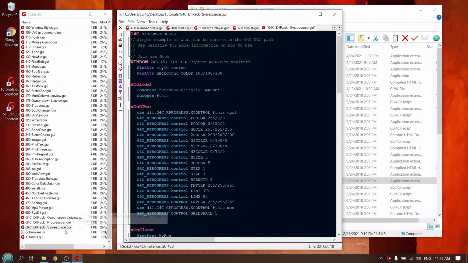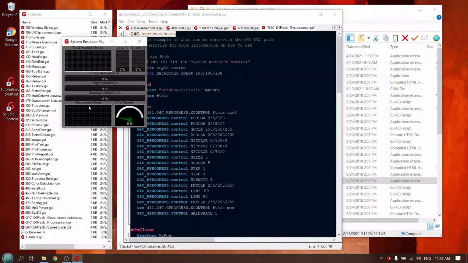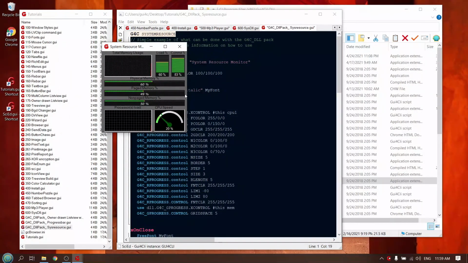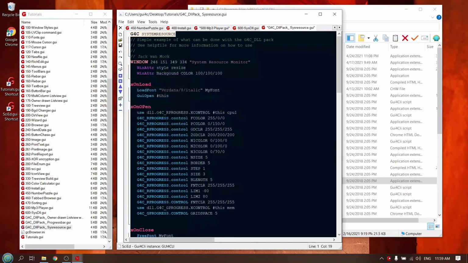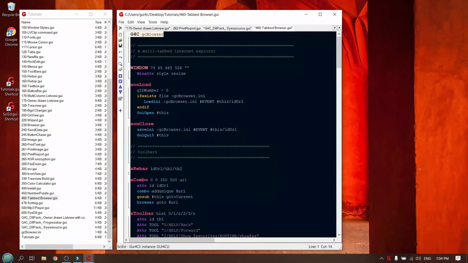This particular GUI is a resource monitor, and it tells you what the system is doing, like the CPU speed, the memory, and everything like this. Very nicely done. I don't remember who did it right now. Ah, Jack Van Mook.